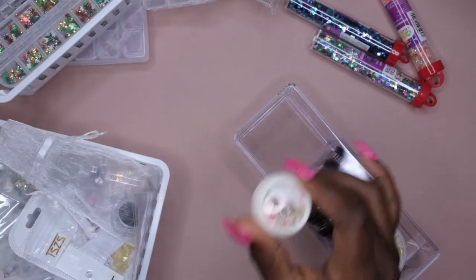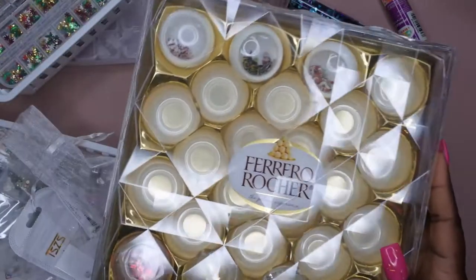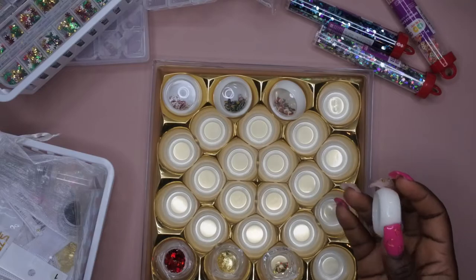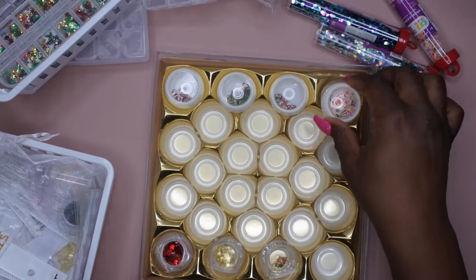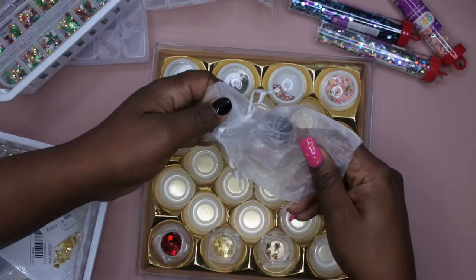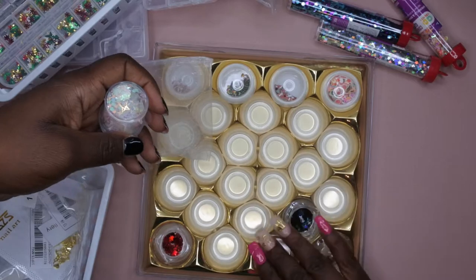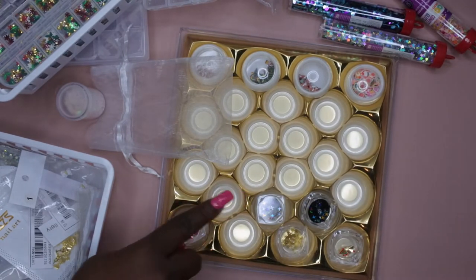But I have those. I actually have a place where I organize these type of items here. Let me show you all that. So this is an old candy container here. Is this Ferrero Rocher? I'm not sure how to say that, but this is where I have some of my other ones like this. So as you can see here, I have the ones that I got from Christmas in here. And so I'm gonna put this in here. I got this from my giveaway from Sandra. And then these things right here, I like it because you can see clear through the bottom. So I just put them in here upside down. And I do have a few more of those that I recently got here. So I'm gonna put that here, put that here, and then put this one right here. And I have another one that I know can fit here. And that goes along, that's a leaf.